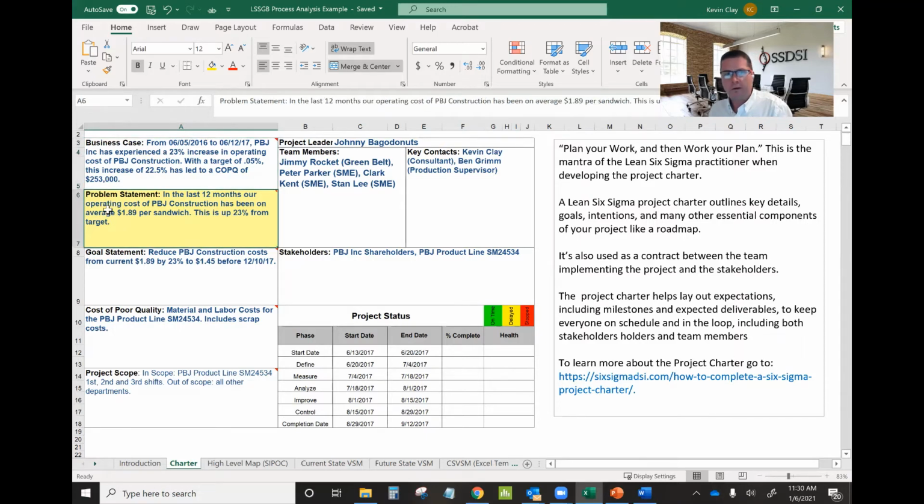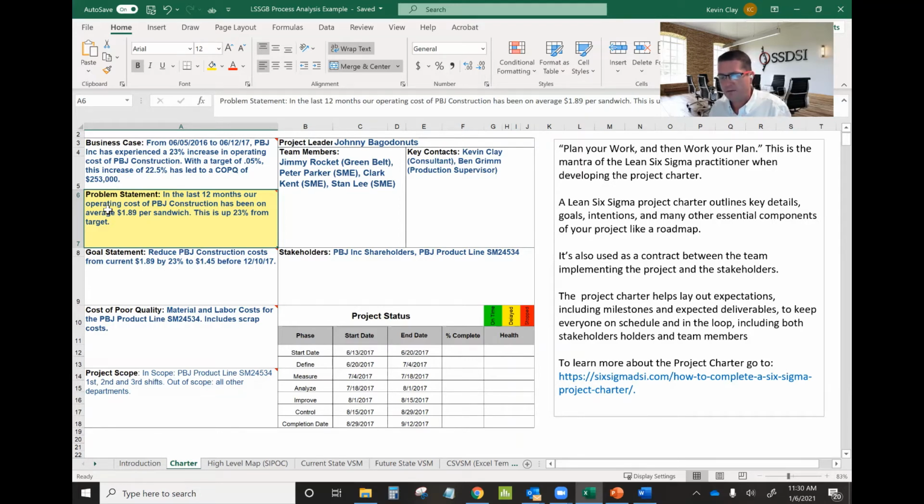Okay, now we'll move on to the problem statement. The problem statement should really be focused on the pain we're experiencing, and that pain has to be given to us in a metric. I have a lot of green belts that, in their charter, the charter has a lot of information in it, but no metrics. So we have no idea where we're starting from. We have to understand our starting line. I call it the starting line, like a race. So the starting line has to be defined to us, and it has to be defined in a metric.